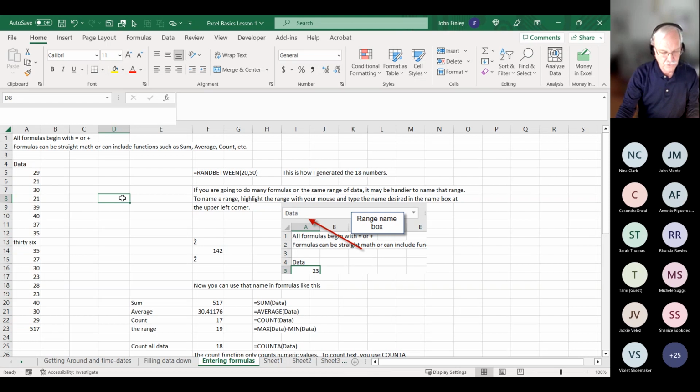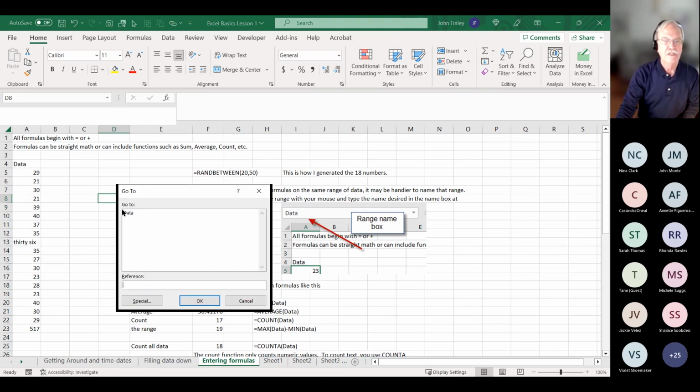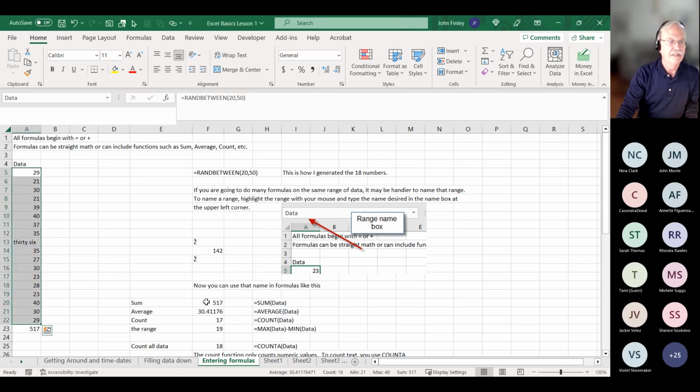If I hit Control G and notice the named ranges here and click data, it goes to that highlighted range. So now, rather than highlighting A5 to A22, I can call that just data. How I created these numbers, except for this one I typed in, was I used this formula, equals RANDBETWEEN 20 and 50.